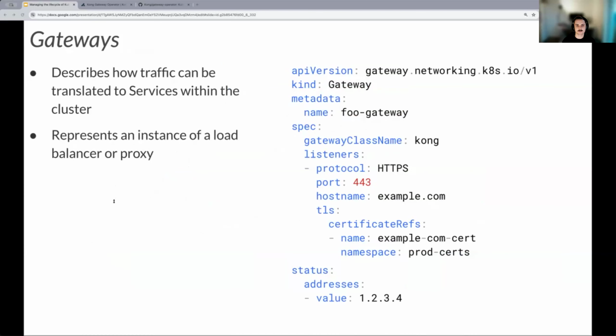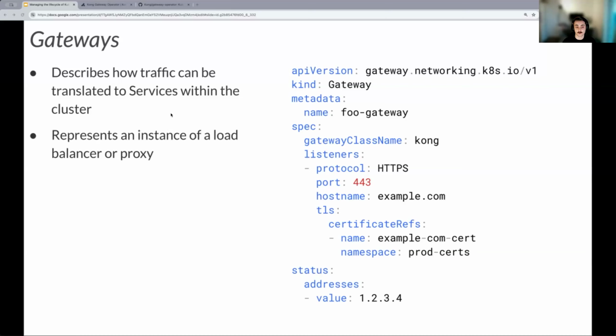Gateway API is centered around the concept and the custom resource definition of a gateway. It describes how traffic can be translated to services within the cluster. It also represents an instance of a load balancer or a proxy. On the slide, you can see an example of a gateway resource. It uses the Kong Gateway class that will typically be provided by your infrastructure provider or defined by yourself if you ever wanted to do so.